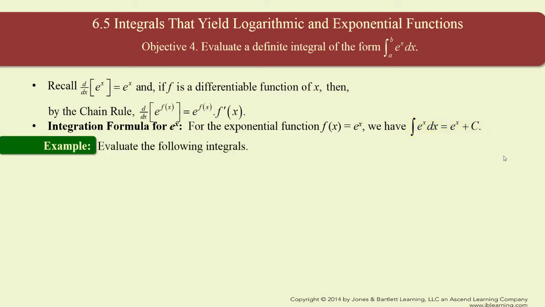Now let's do a little practice here. This example, we're going to evaluate the following integrals. Part A is the integral of 2e to the x plus 4x dx, and part B is a definite integral from 1 to ln 4, the quantity negative 5e to the x plus 7 dx. So you know the drill. Write the example down, leave yourself some space. I'm going to head off to the chalkboard and work through the solution.